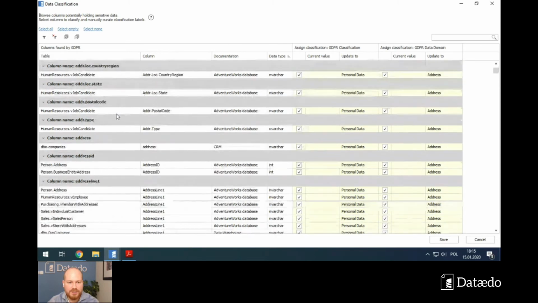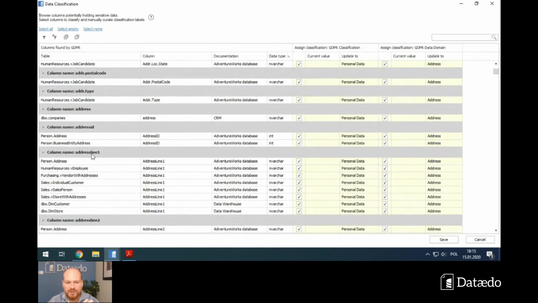So here are the different column names in the entire catalog. You can see which table this is in. You can see exactly which column this is. You can see which database this is. So, like, an address line exists in a couple of databases, in the AdventureWorks database and in two tables in the data warehouse. You can see a data type as well.